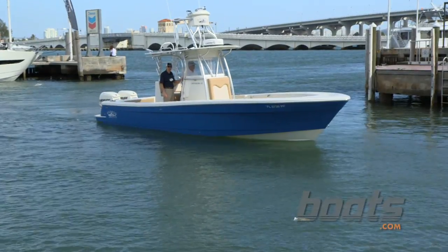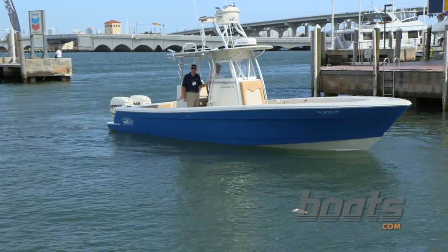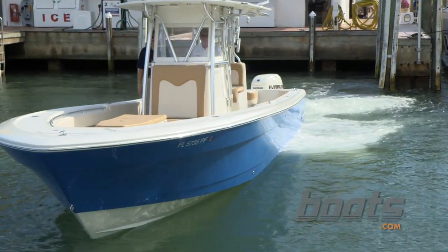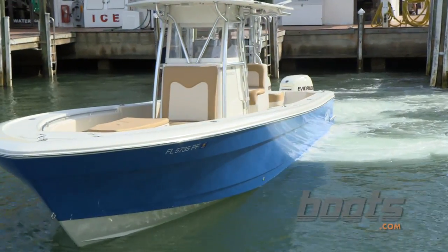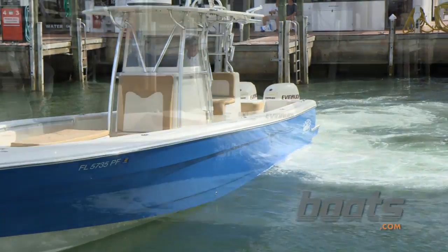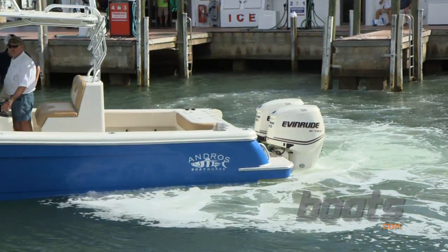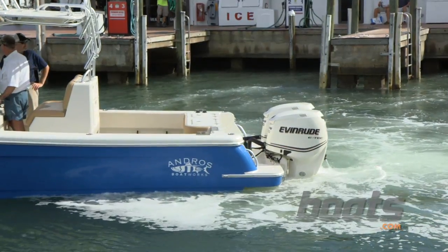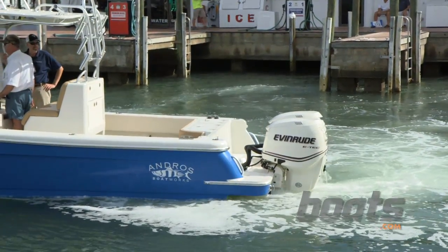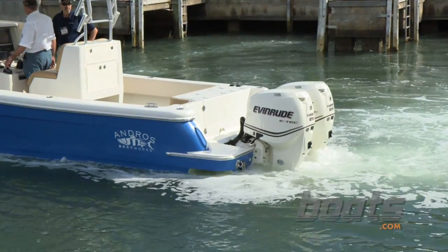All right, we're out here with Captain Pat on a 32-foot Andros Offshore with twin 250 Evinrudes, and he's going to put this baby in the dock using the joystick control. When this happens, watch the motors. You'll see that often they're pointed in two different directions, and when you manipulate the joystick, it independently shifts, steers, and throttles each engine to make it do whatever we want.